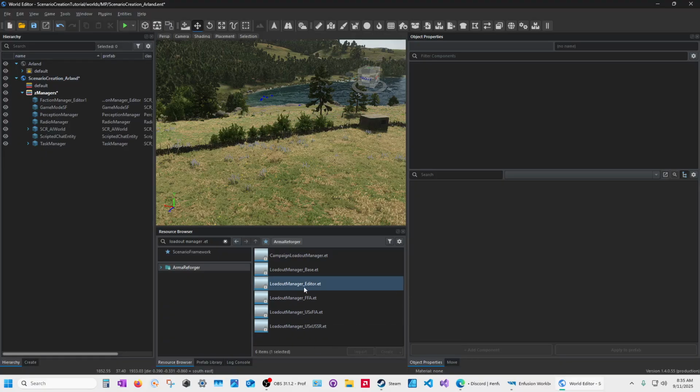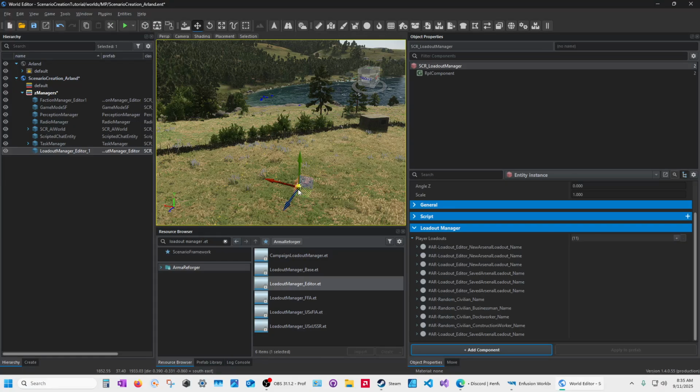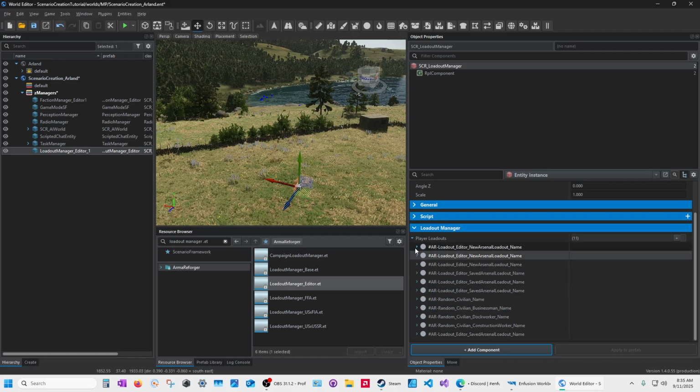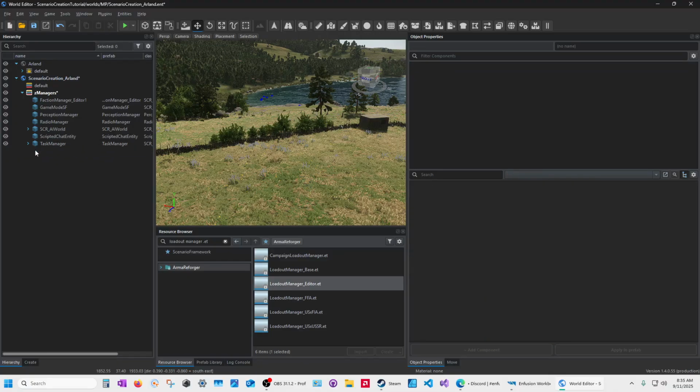But I don't use the loadout manager underscore editor, because if you take that and drag and drop it, you can see here's all the pre-built loadouts, which is civilian, arsenal, new arsenal, US rifleman, USSR rifleman. So this one doesn't really work for us either. What we want is more control.